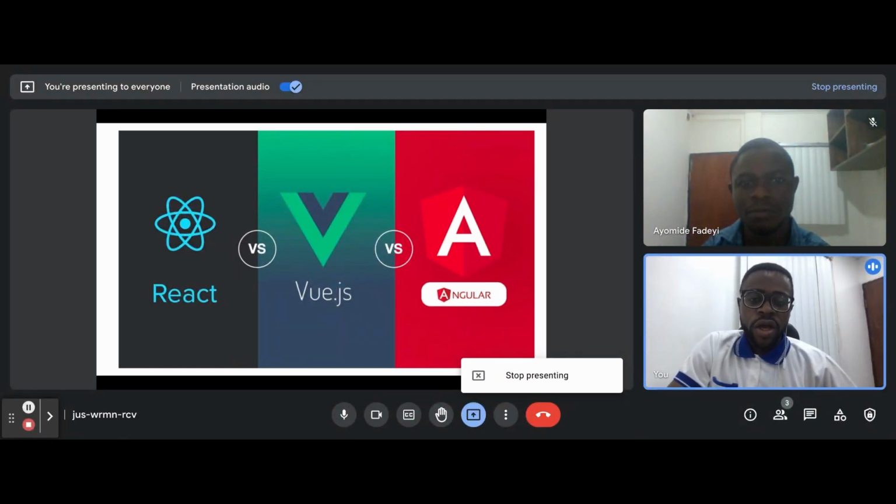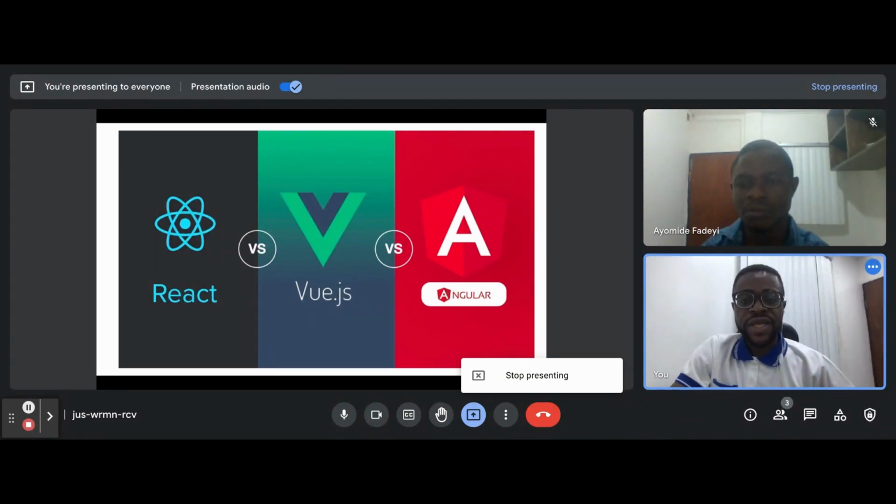So basically, most times it depends on the business needs. Some organizations would want you to develop with React for them, while some will want to develop with Angular, while some want to develop with Vue.js. But if you are just starting up, like you are learning now, you can start with one. When you get used to one, master one, and then develop solutions with it. Then you can now say, okay, let me know what Vue is all about.